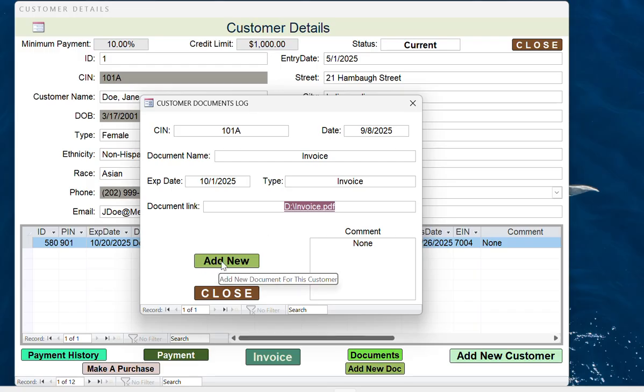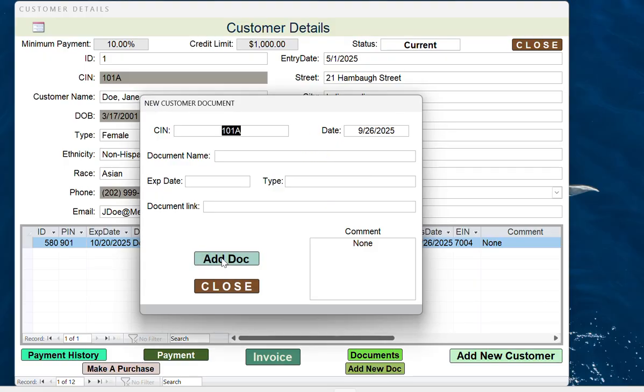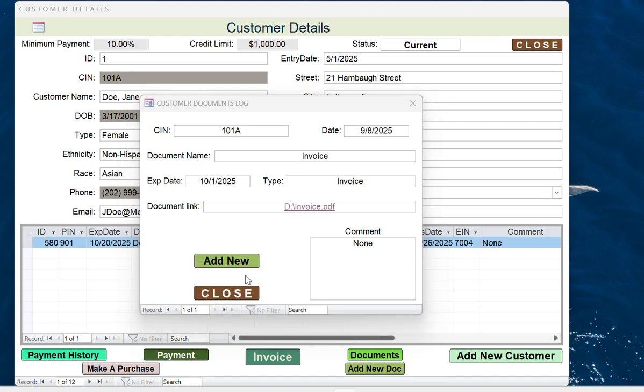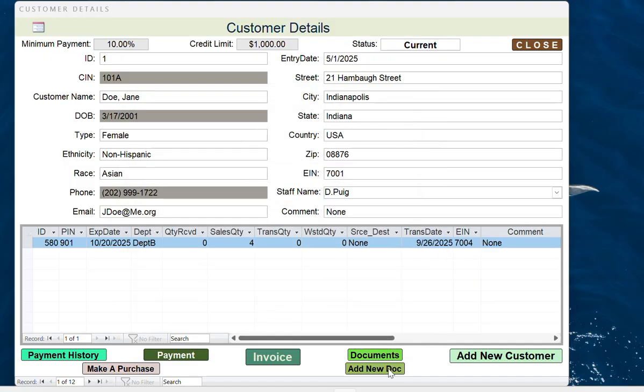To add a new document, you can do that from here, and you can also do it from here. So you just provide all the information that are required. Remember, the document is not stored in this system. It's stored somewhere else, like a shared drive, Google Drive, cloud. It is just the link that is provided here. And getting the link is very easy. You just go to your document folder or wherever the product is stored, and there is something there that will help you copy the link and put it in here. So when you're done, you click on Add Doc, and you're going to get a confirmation, and then you can close out. So yeah, you can add a new document from here, or you can also add a new document from here, whichever one you like.